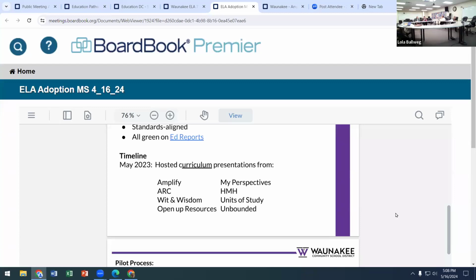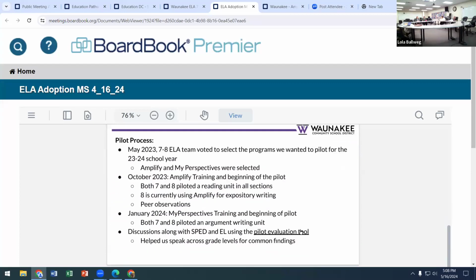So not to date myself. Heinemann Units of Study, which is the Lucy Calkins, and then Unbound Ed. Some are open source resources and some actually have digital platforms that are purchased or have hard copies. And so that is who we brought in.